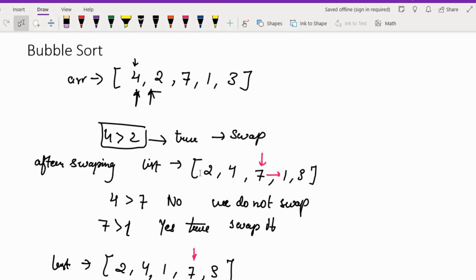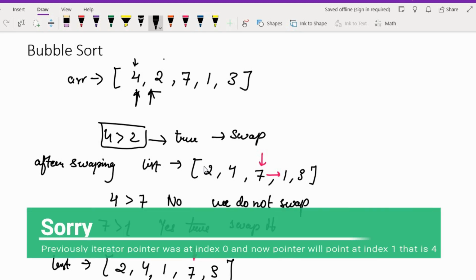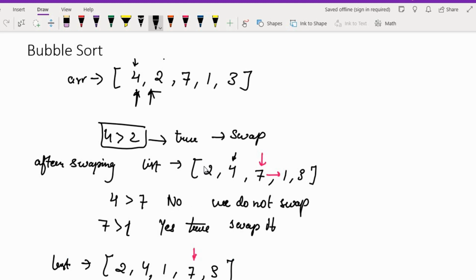In the same way we continue the process until we reach the end of the list.